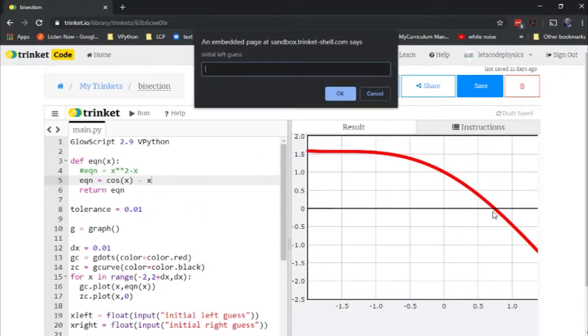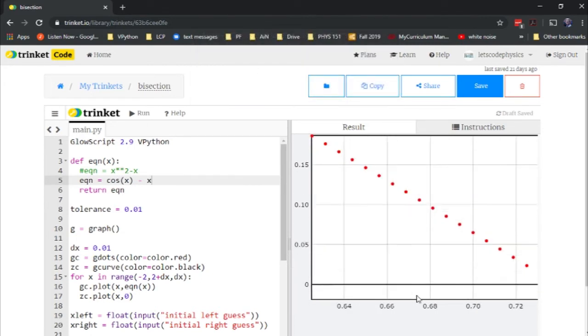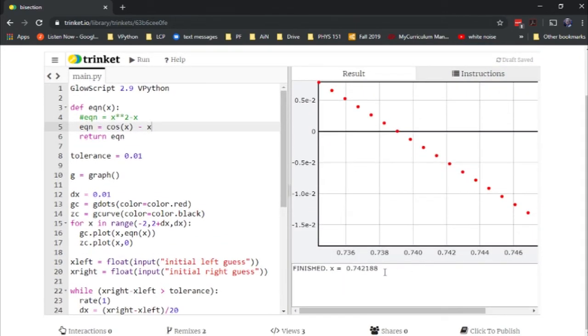All right, so it's looking like it's happening here somewhere in between 0.5 and 1. So we might as well put those as our guesses. So let's put in 0.5 and 1 as our guesses there. And it's going to keep zooming in on this. Keep trying, keep trying, keep trying. Finally, we get a 0.74 and some change, right? I believe that's the answer I recognize.